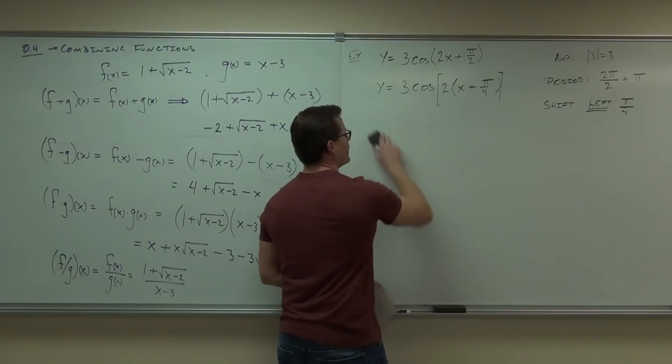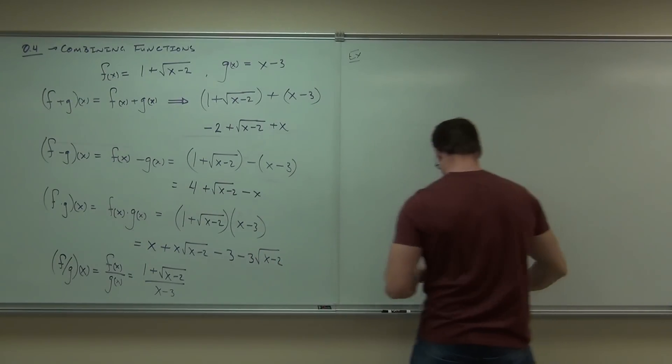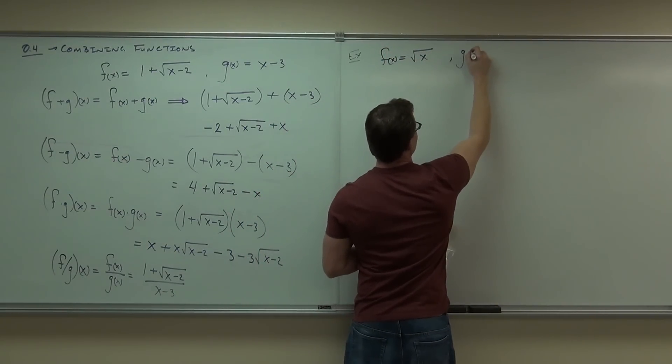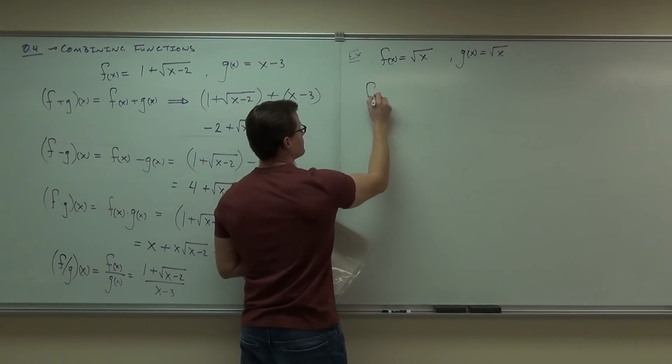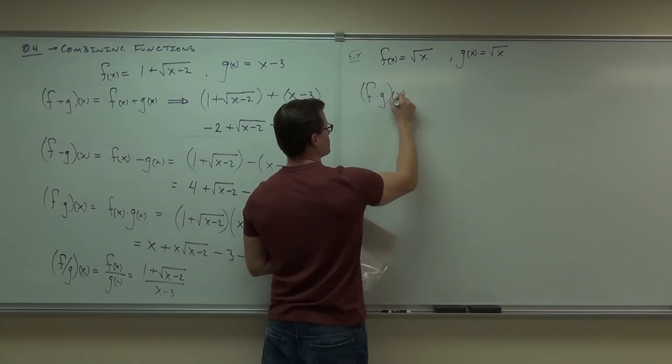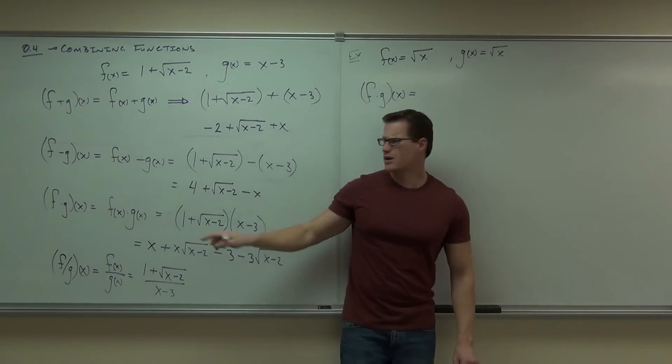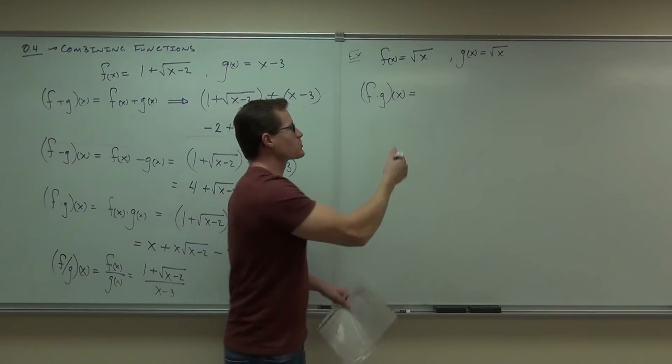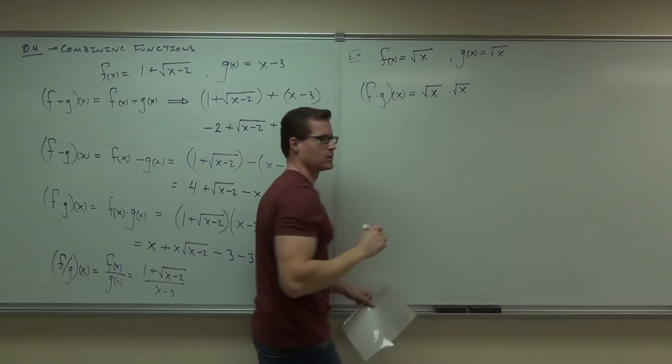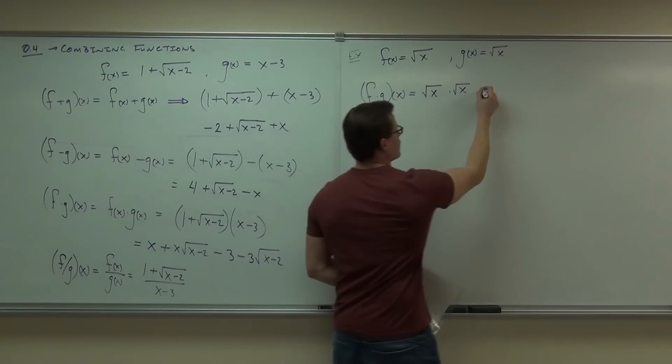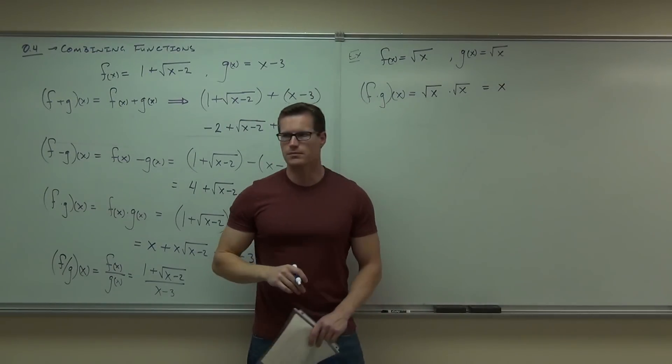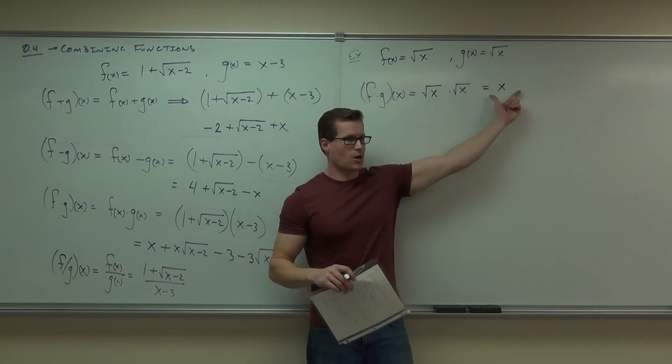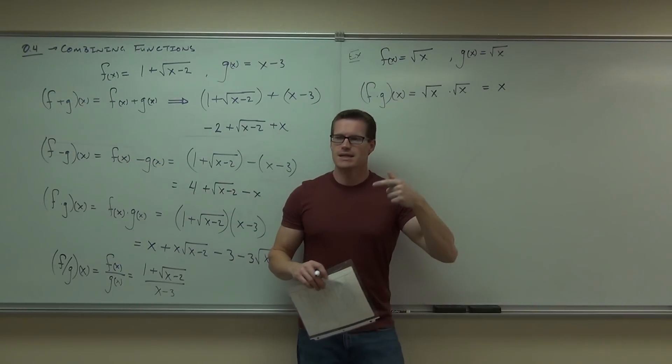Let me give you one example of that so that you see what I'm talking about. Let's say that I had this kind of case, and I asked you for this. Give me a little head nod if you're okay on how all these came about. All right, that's pretty basic stuff. If you have the f times g of x, check this out. This would be the square root of x times the square root of x. How much is the square root of x times the square root of x? Okay. So the question is, what's the domain? Is it all real numbers? Is it all real numbers? It looks like it, doesn't it? It looks like, oh, I can plug all those things in. But the idea is, where did that come from?